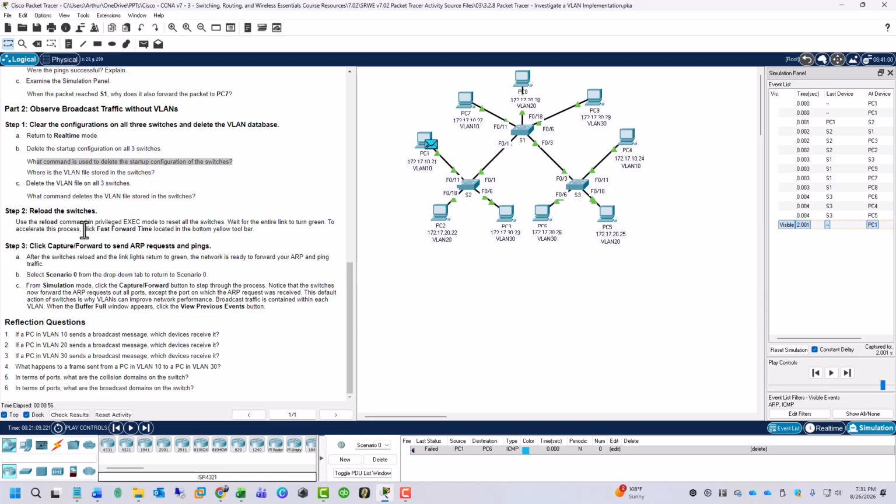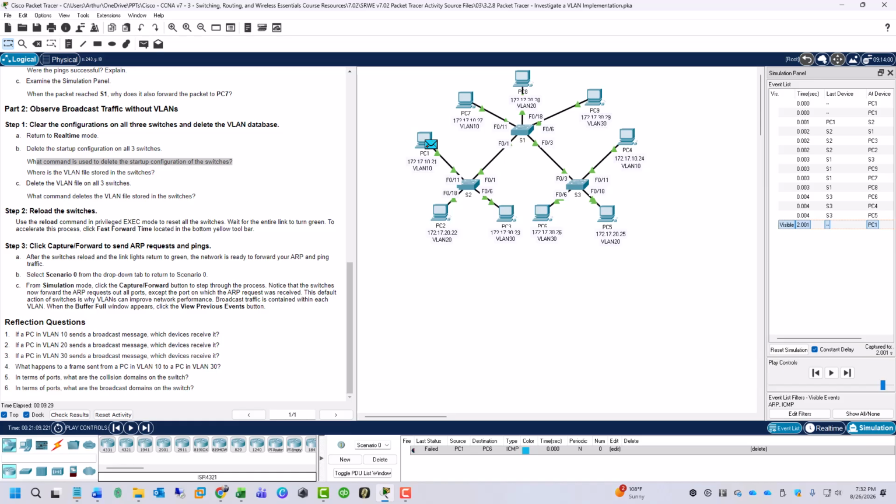But why would PC6 not respond? Why would PC1 not get it? Well, part of that is because it's a different network. So if a PC in VLAN 10 sends a broadcast, who receives it? Only those devices on VLAN 10. All devices on VLAN 20 if you ping something in VLAN 20. If a PC in VLAN 30 sends a broadcast, it only goes to VLAN 30.